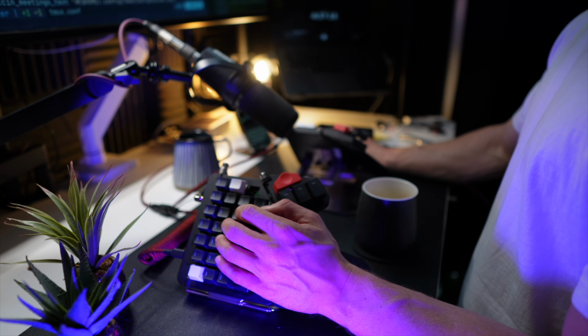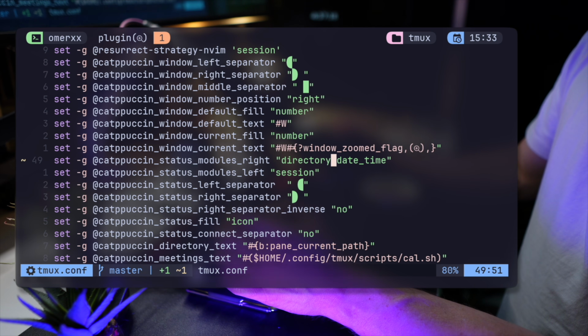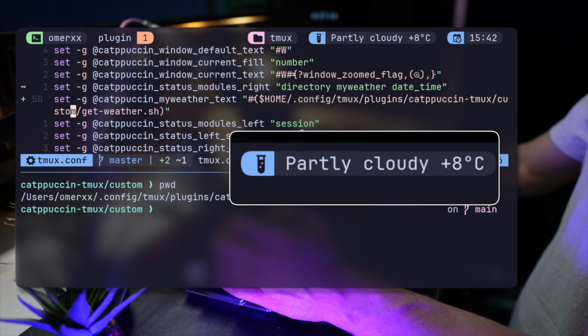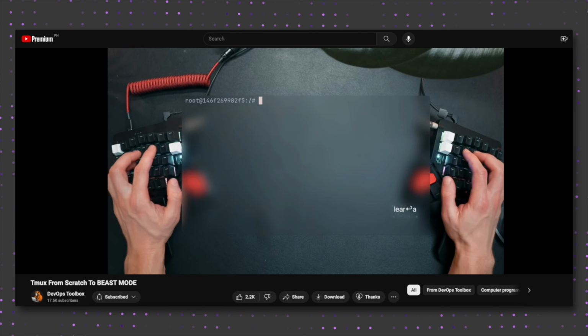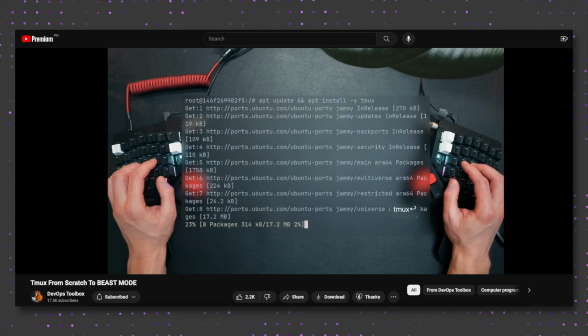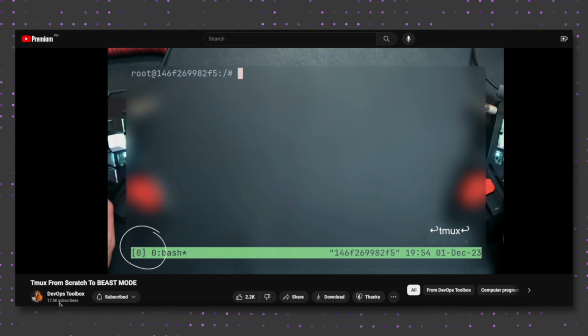If you don't want all of the above, I just want to show you that you can achieve extra functionality in many ways. One of them can be an implementation with Catppuccin. Just by adding a short script to Catppuccin, you can create a custom edition. I covered all about the Catppuccin plugin and setting it up in the video up here, including an intro to custom scripts. So let's cover it quickly.